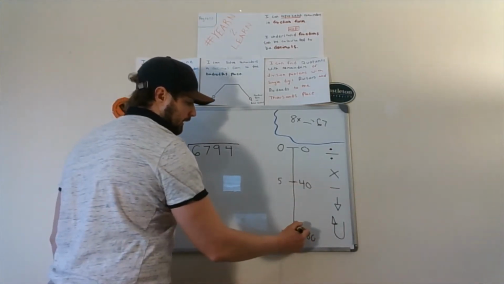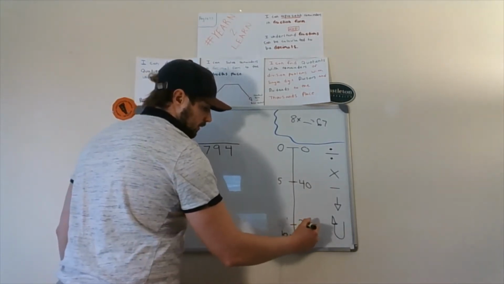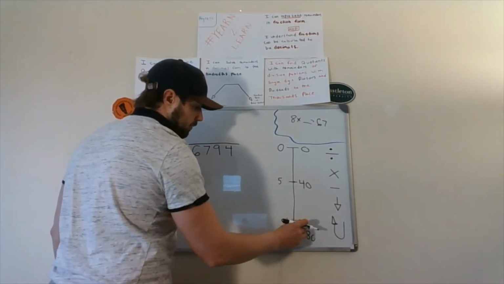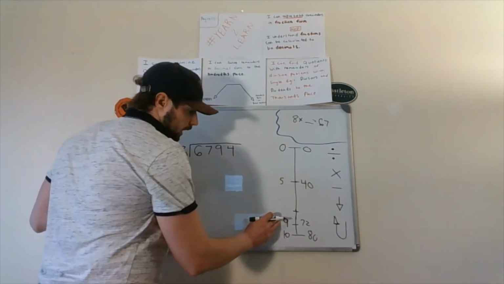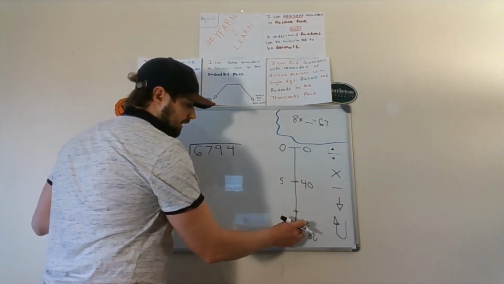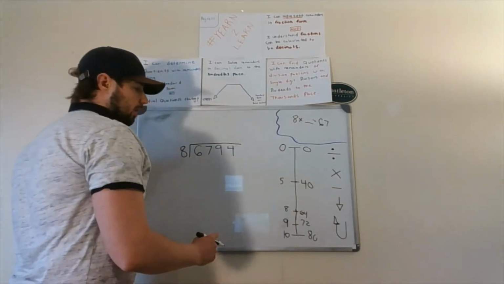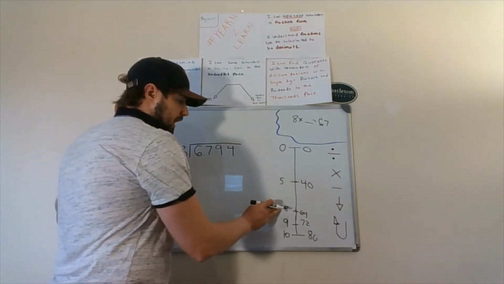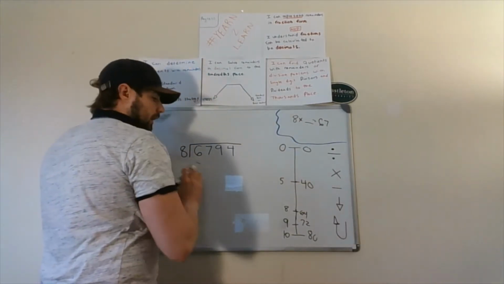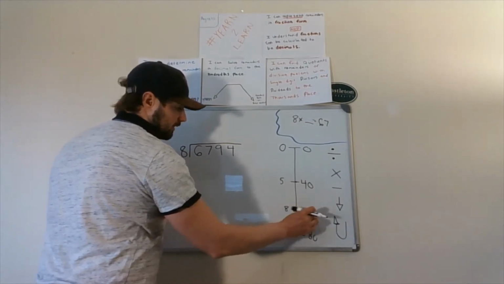I'm going to subtract 8 from 80 to get 72. 8 times 9 is 72. I'm going to subtract another 8, a group of 8 less. 8 less than 72 is going to give me 64. So, looking at a quotient of 8, I know I'm looking for 67. 8 does not go into 67 evenly. The closest I can get is 64.